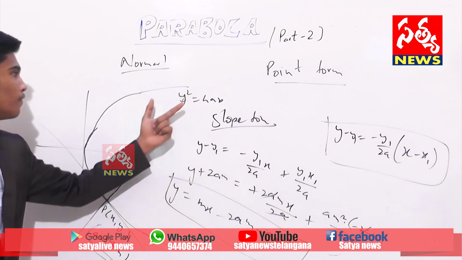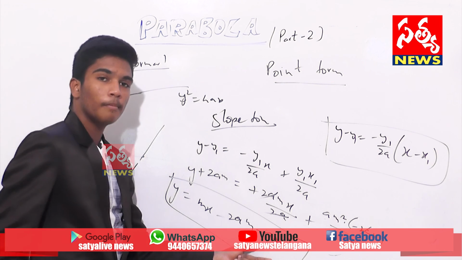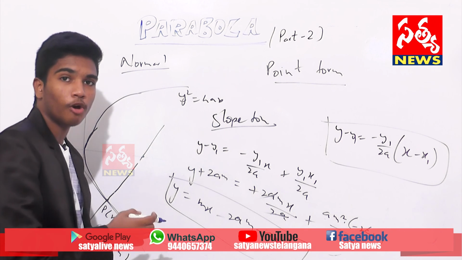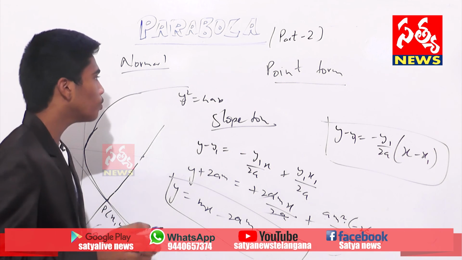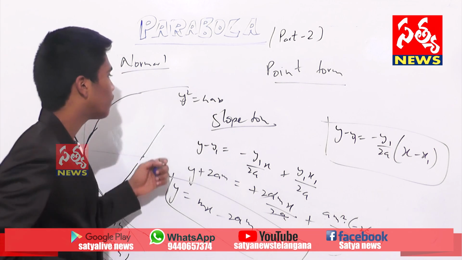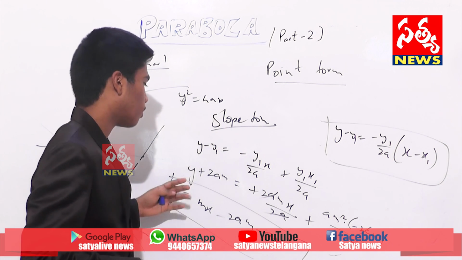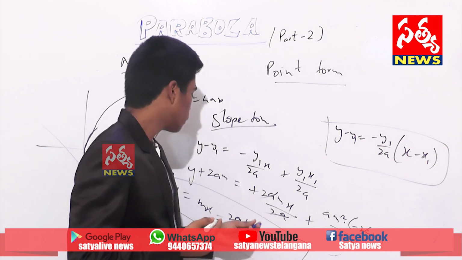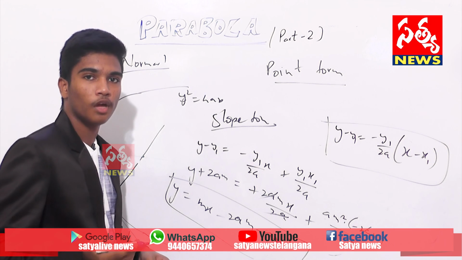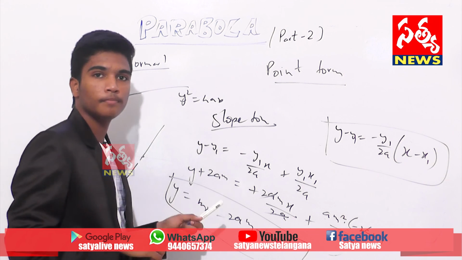So, this is the equation of normal to y square equals to 4ax: y is equals to mx minus 2am minus am cube, and it passes through am square comma minus 2am. This is only for normal, remember that point. Normal, and that too for only y square equals to 4ax only. It is different for y square equals to minus 4ax, x square equals to 4ay, and the rest. Please try to do that. Try to derive the formulas for normal of x square equals to 4ay and the remaining two parabolas, okay? They are not the same. Please do note it.